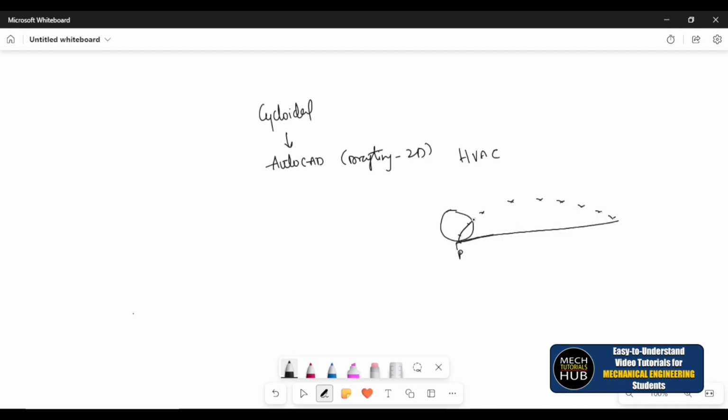Joining all those marks will give you a cycloidal curve. Now how to divide this circle into a number of parts to get these many instances, and how to divide this line, all these I'm going to explain. Already we have seen the conventional representation in my previous video lectures.